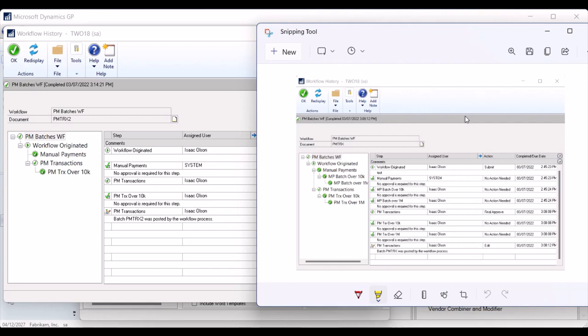We could take this a step further, and I could even clean up my workflow steps and my second set of steps, like the manual payment batches over 10K.